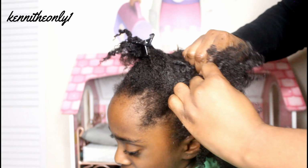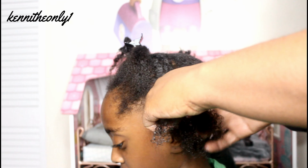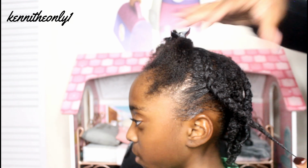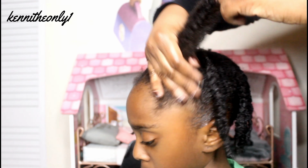So I used a little bit on the back of her hair, and then right now I'm just going to do some corn braids. So in the back I did a couple of braids, and then in the front I'm doing 2 braids. I'm doing the same thing. I'm adding the Tree Naturals Curl Refresher Spray. I'm using our Kennedy and our surprise product, and the last thing I'm using is a little bit of the Bold Buttery Gel. I didn't use a lot. I think next time I'll use a little bit more. I just wanted to see how the gel was going to work in the hair.